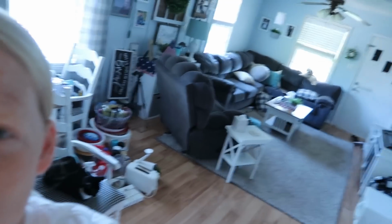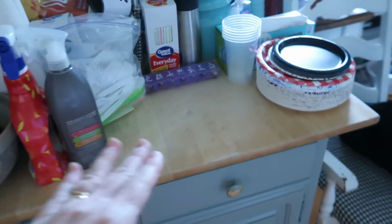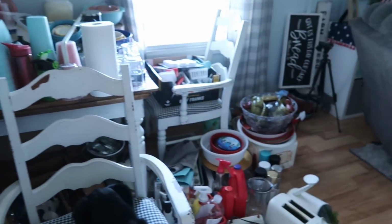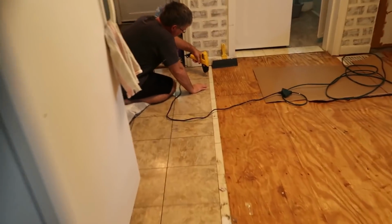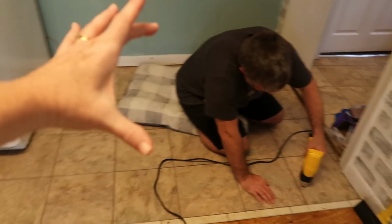I showed you, my house is an absolute disaster. Like seriously, even look at my couch. I have to ignore it. Look at what my stove looks like. That's like our only counter space. I did just kind of try to clear off a little space here with some plates and plasticware so I could have some counter space, but oh my word. I'm gonna have the kids clean this up because this is all them before they went out and got in the pool. We're gonna start working on this floor again. Hopefully we can get all this big section up, and then of course those two.